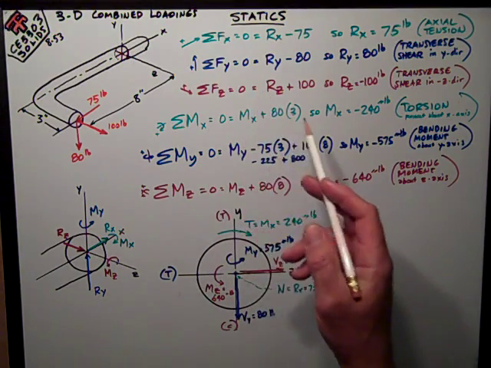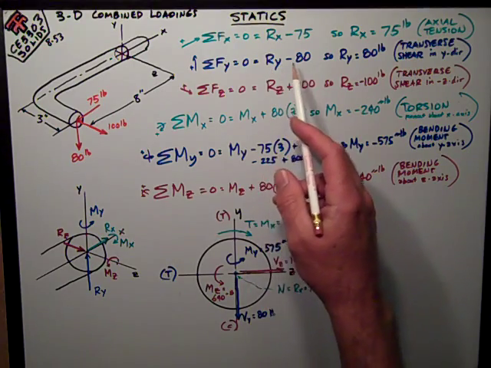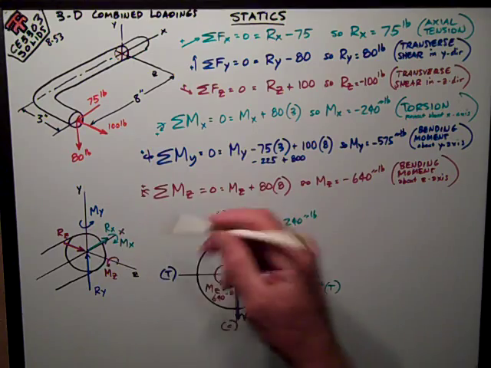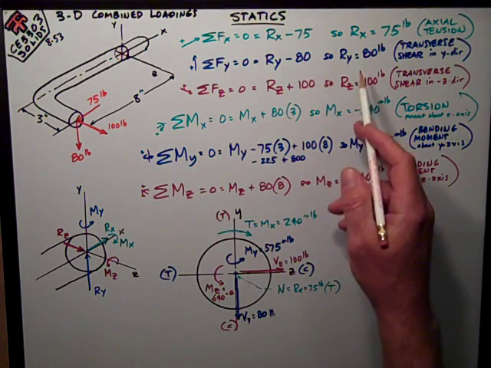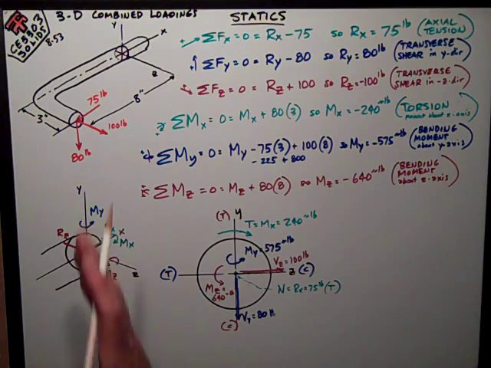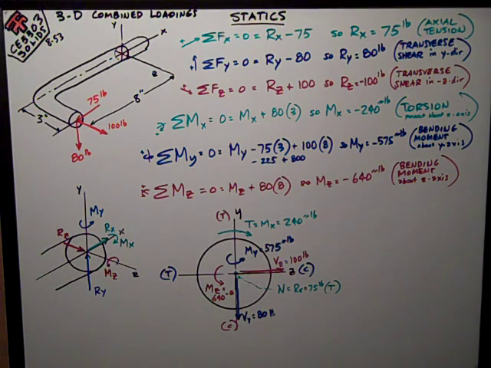Sum of forces in the Y direction, similar. I've got the RY reaction as I've called it here, and the 80 pounds down resisting it. So RY is 80 pounds, and that is a transverse shear in the Y direction, the normal direction that we're used to looking at on beams and things.